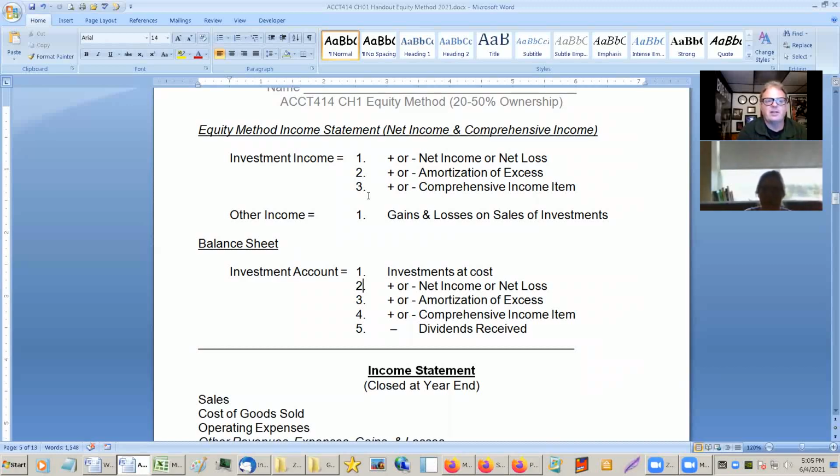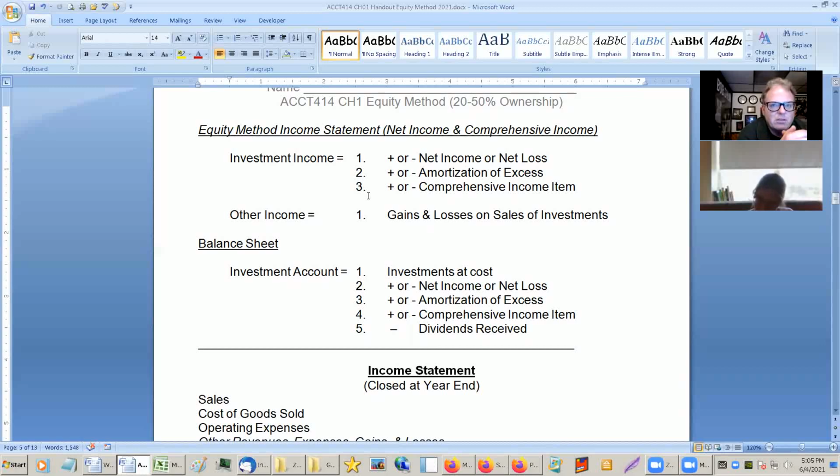Okay. So here's the thing. Things like dividends don't matter when you own enough of the company. Because if they pay you dividends of $10, okay, you got $10 in cash, but now your investment is worth $10 less. That's the whole thinking of it when you own so much of it. Sometimes it's easier to think about if you own 100% of it. If you own 100% of a business and you take $100 out, you're no better or worse off. You got $100 cash, but your business is worth $100 less.